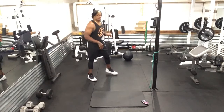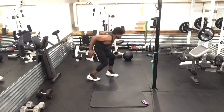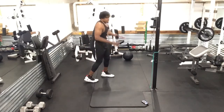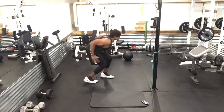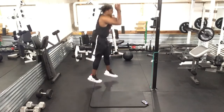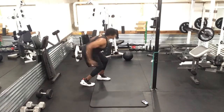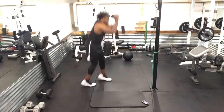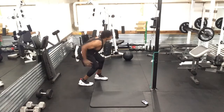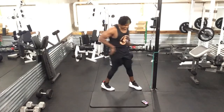Next up, feet split position. We're gonna jump and keep them in the split. 5, 4, 3, set, and go. Now, key to this one, land as soft as you can into your hips and keep that split. Good. 5, 4, 3, 2, 1. Good job. Nice work. Switch sides.